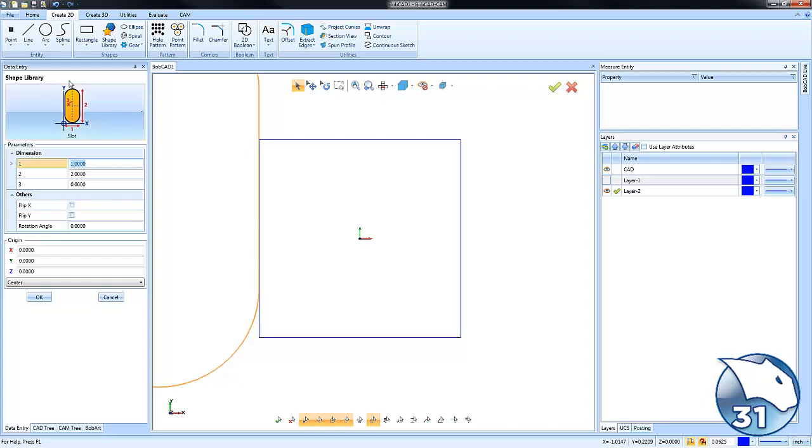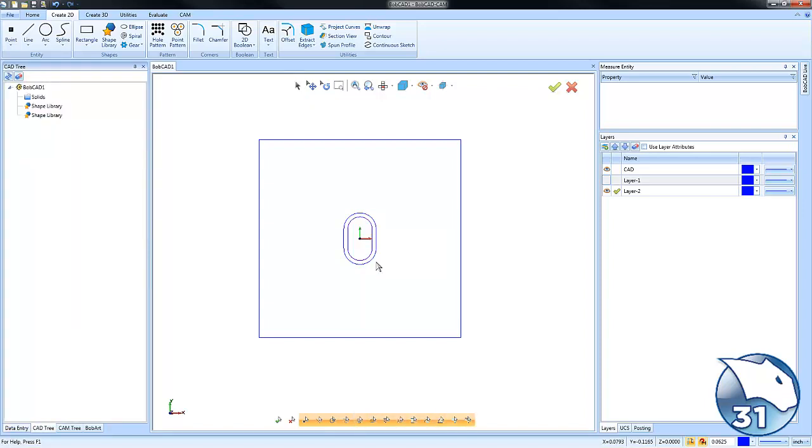So if you look at the graphic above, it will tell you what each of these different values are used for. The first one here is going to be the length, so it's going to be 160 for that value there, and then for the height it's going to be 260. So that gives us our first slot. We'll choose OK. The second one is going to be 120, and then this is going to be 220. And that will give us our second one.